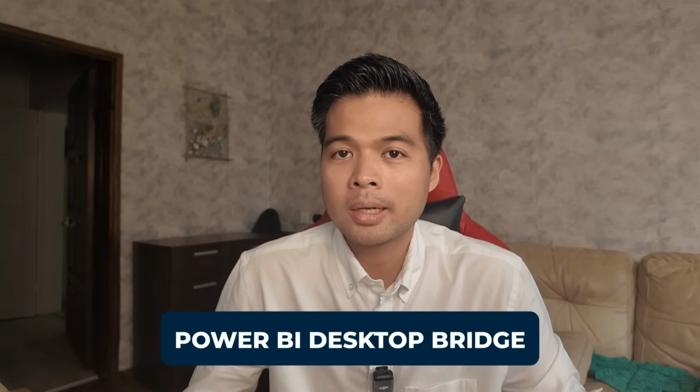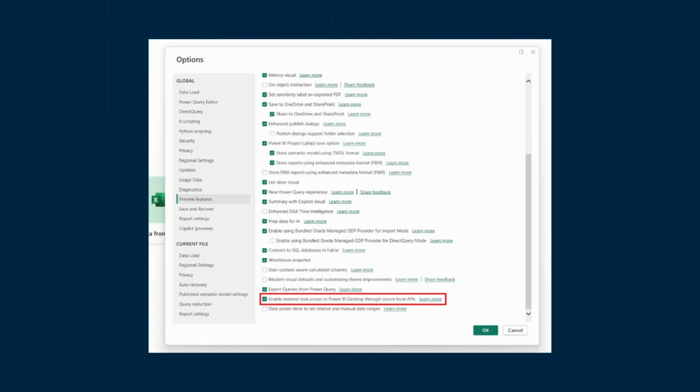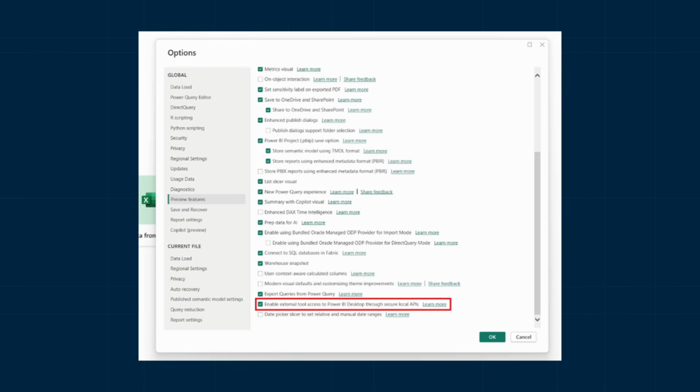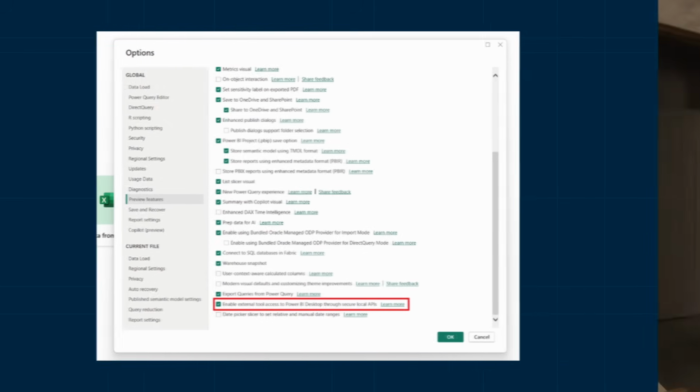There's a new Power BI desktop bridge that is currently in preview, and this lets external tools connect directly to a running Power BI desktop session. Now, there wasn't much information that I could find either on the update or in the Microsoft documentation, so I'll try to dig up some more information about this feature itself. But it sounds to me that it's meant to come as a pair along with the agent skills that we looked at earlier. But to be completely honest, I have no clue what this is and how it differs from Power BI's MCP servers, but I'll see if I can find some more information about it and maybe I can demo it to you guys as well.